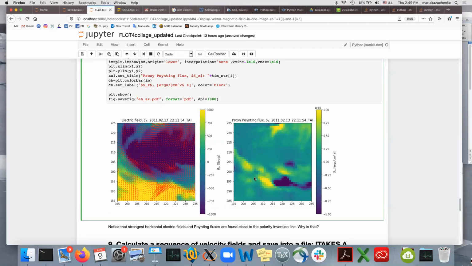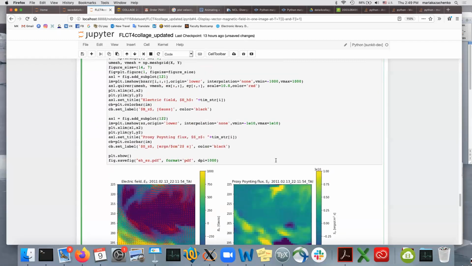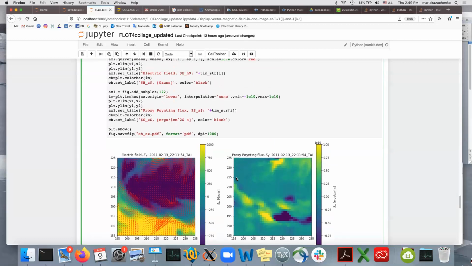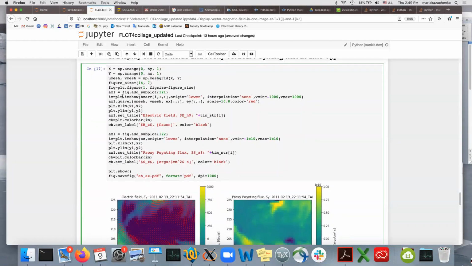Now, of course, if we want to understand what's going on, you ideally want to have contours of the underlying magnetic field or something like that. So this image is not very well prepared. You need to have some more context information here. So before discussing it, let's go through the details. How did we derive it?